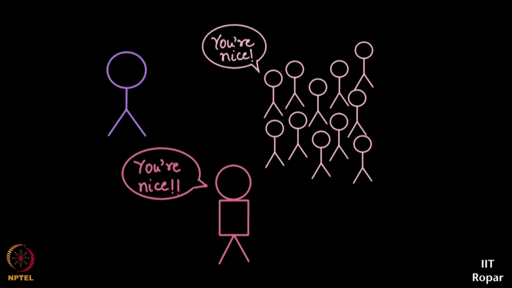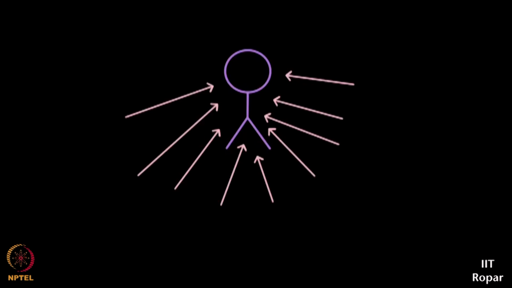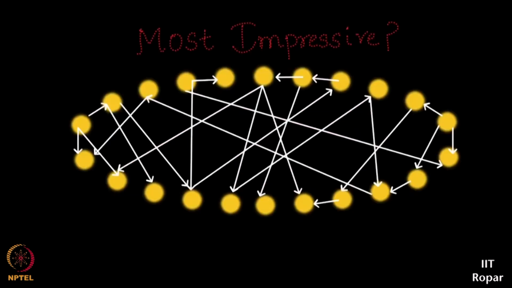So what do you infer? It is not how many people vote for you. It's about who those people are who vote for you. Maybe we should consider that. Right? So now on this network, I would like to ask this question: who is the most impressive person? And I'm going to give you a technique to find it. You may not even see why exactly we are using this technique, but with time it will be very clear. Here goes my algorithm. Here goes my technique.